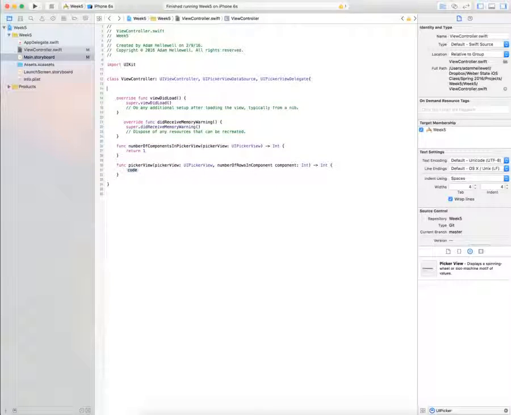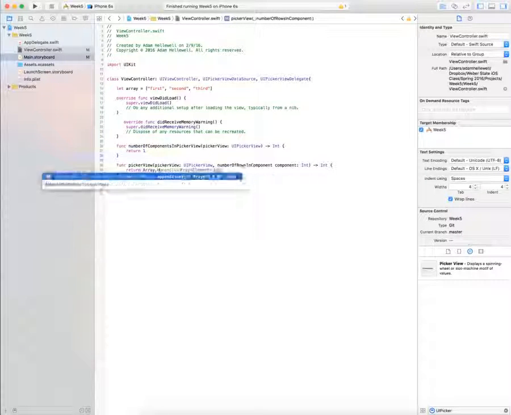So I'm just going to say it's going to be a static array, and I'm just going to put in 3 strings. We're going to say first, comma, second, comma, third. So then we're going to return array dot count. We need to lowercase that.